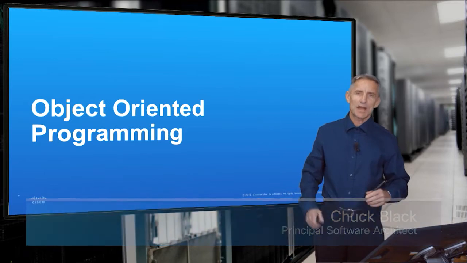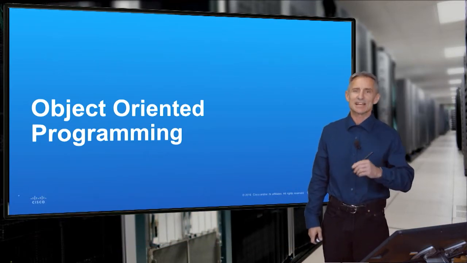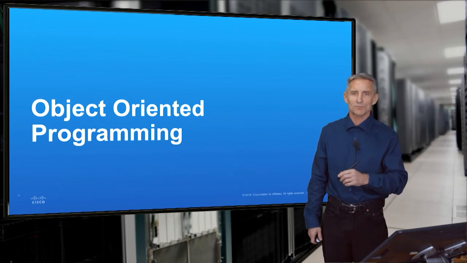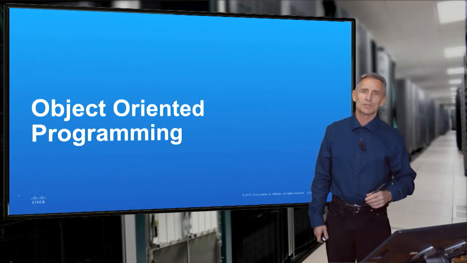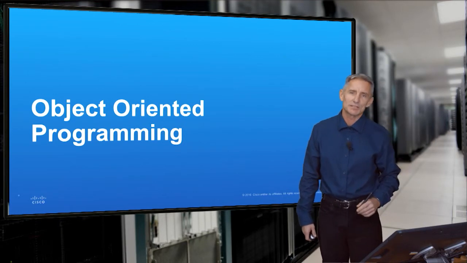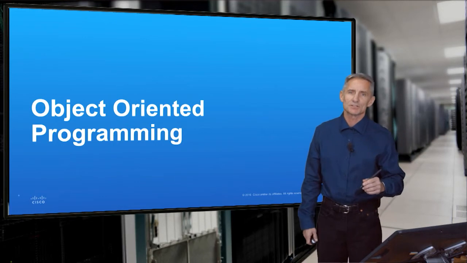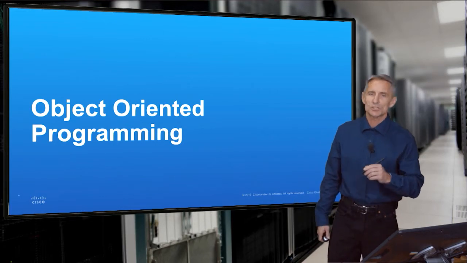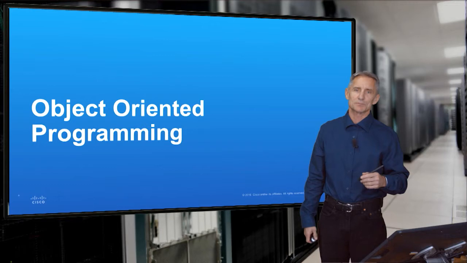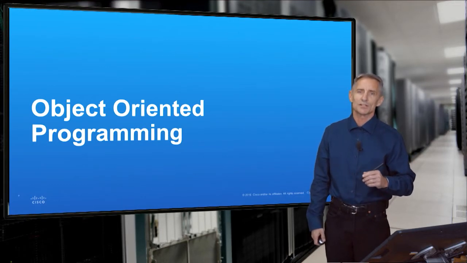So you have to manage a network full of devices, and the devices are not all exactly the same. Some of them are one type of router, some of them are one type of switch. They may come from the same vendor, but even from the same vendor, there will be differences between one product family and another. There may even be differences from one version to another. So how do you deal with something like that? Well, one of the ways that you can deal with it is through object-oriented programming.